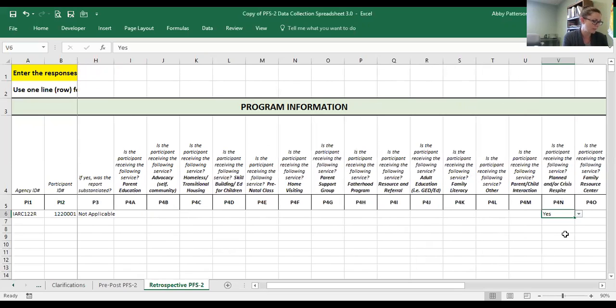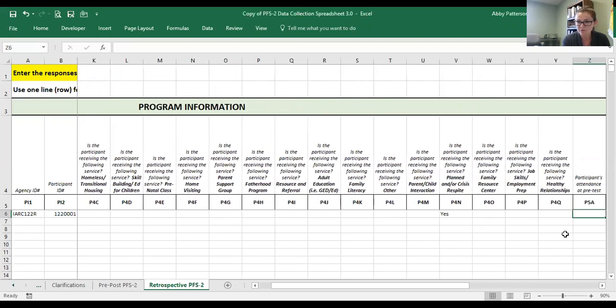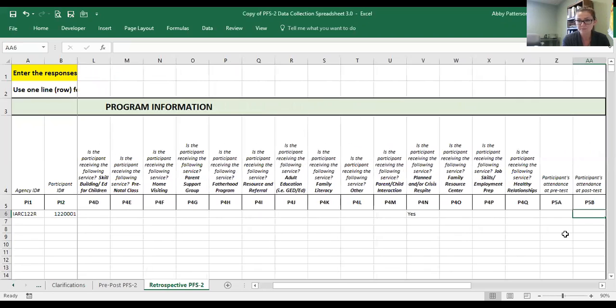All the other ones I am leaving blank. And then we'll tab over for question 5. Participants' attendance at pretest, we had offered them 72 hours, and their attendance at post-test was they participated in 48 hours.